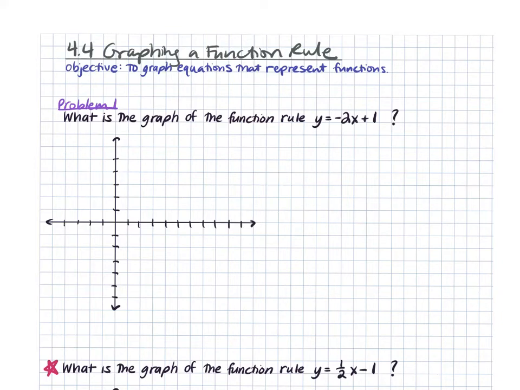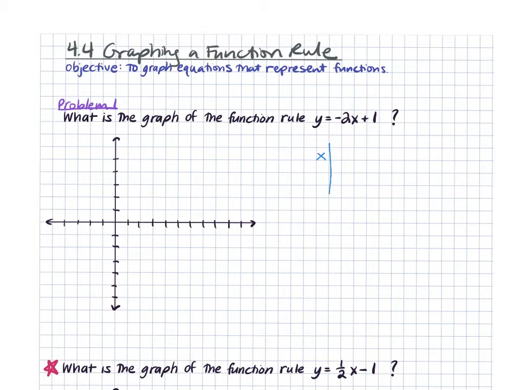Okay, this is the video lesson for Algebra 1B, section 4.4, graphing a function rule. So the objective here is to graph equations that represent functions. For the first one, it asks, what is the graph of the function rule y equals negative 2x plus 1? Well, for this, we know it's linear. We know it's a line because of the format, but we'll actually learn that later. So maybe let's say we don't know that it's linear.